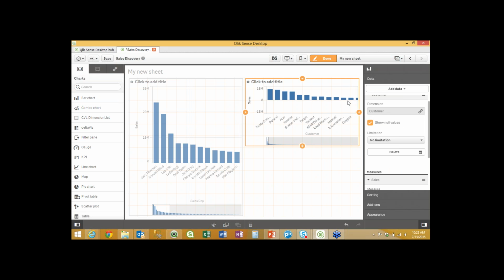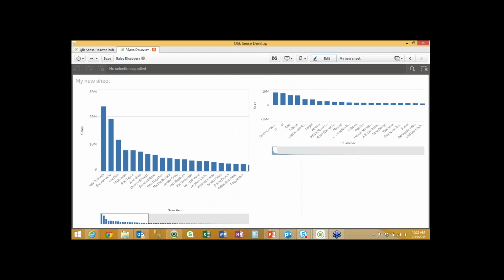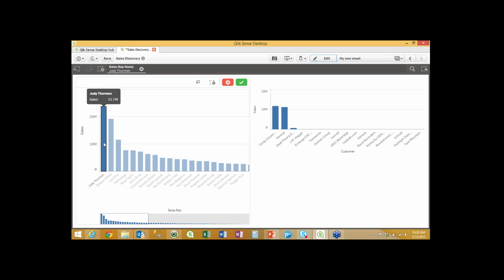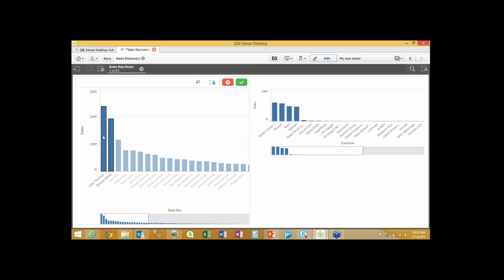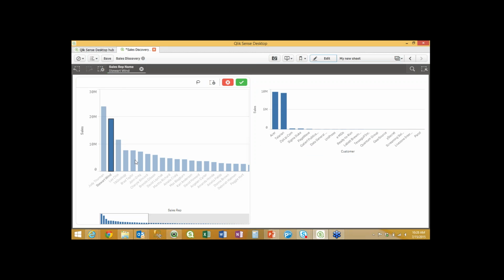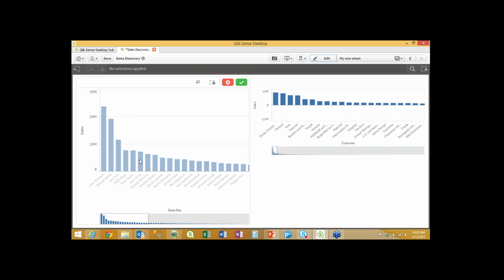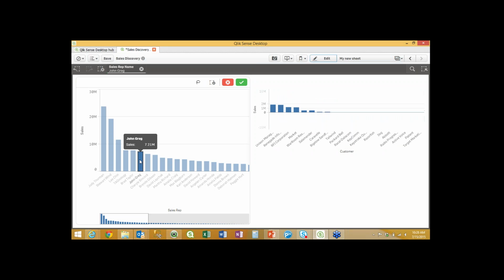Okay, so having just thrown that up there, I can now look at each one of my sales reps and see which customers they are selling to. By selecting or deselecting each particular sales rep, I can see the customers that I'm selling to. So if that was a particular view that I didn't necessarily have in my app, then I can easily come in and do that analysis. Which customers have closed recent business and which reps are working with them.